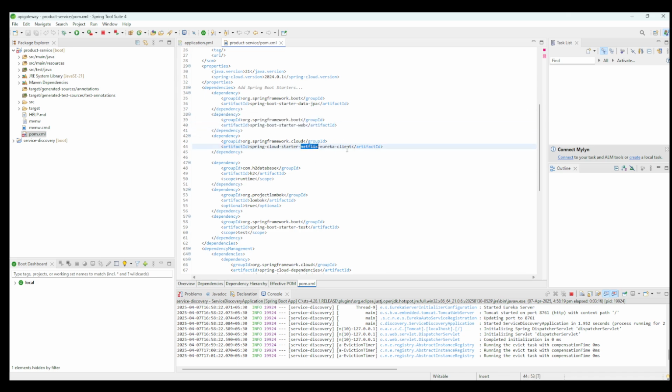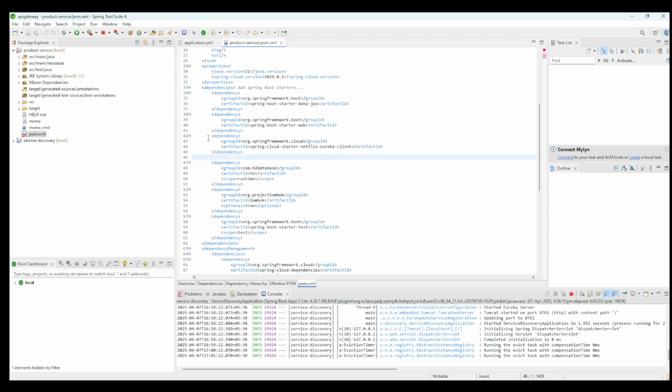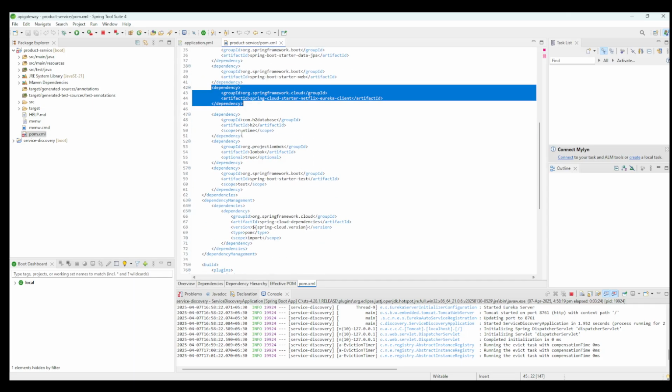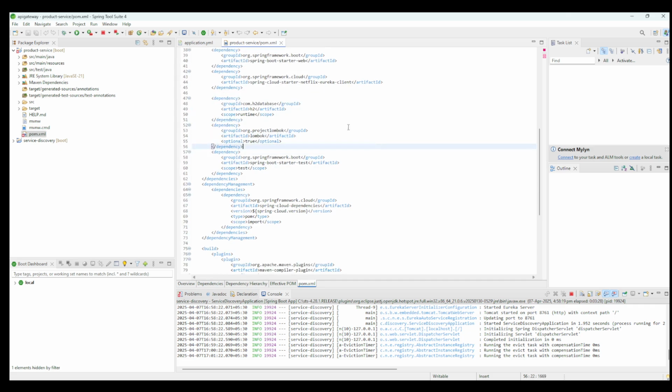And this is the Eureka client, which makes this service a Eureka client that gets registered with our service registry. This is the H2 database which we are going to use, and this is the Lombok dependency, through which we are going to reduce the boilerplate code and create the getters and setters for our beans. So this is about all the dependencies we have added.